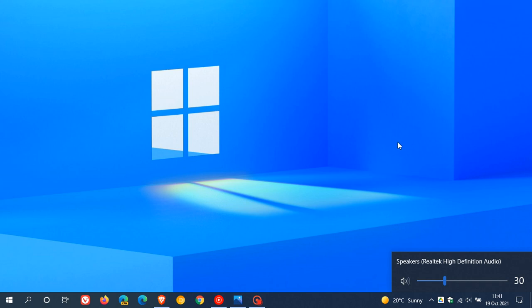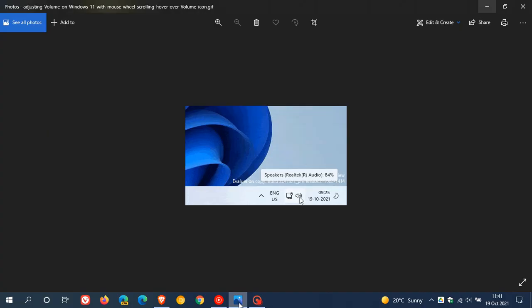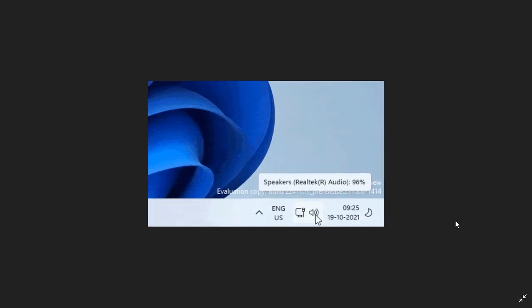Now, in the latest dev channel build of Windows 11 in the Insider program, there looks like there is a change coming to Windows 11 where they are making it more accessible and easier to change the volume, as I've just demonstrated. And in this GIF taken from that dev channel build of Windows 11, you can see that currently all you need to do is actually just hover over the icon in Windows 11 and scroll your mouse wheel, and that will adjust the volume for you without having to click on any quick settings menus or, in Windows 10, clicking on the icon itself. Just hovering over now in that latest dev channel build of Windows 11 changes the volume.